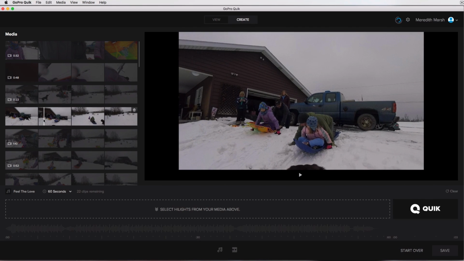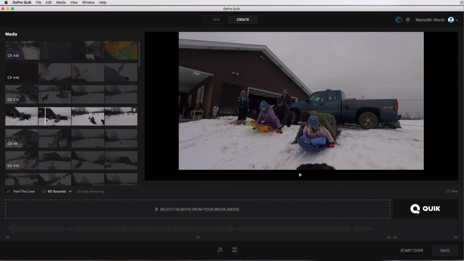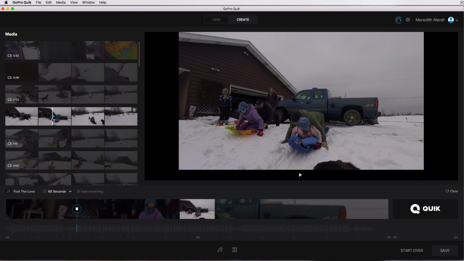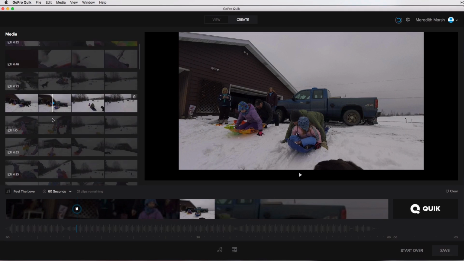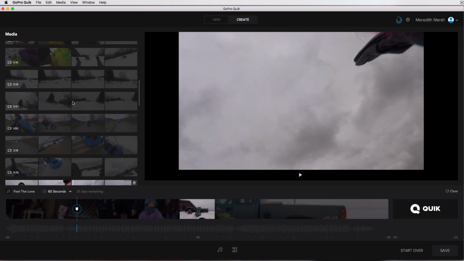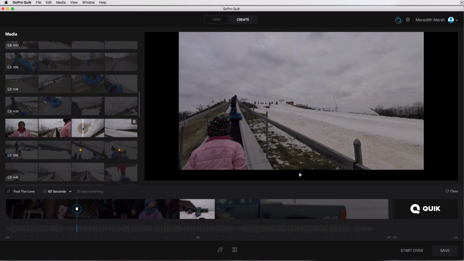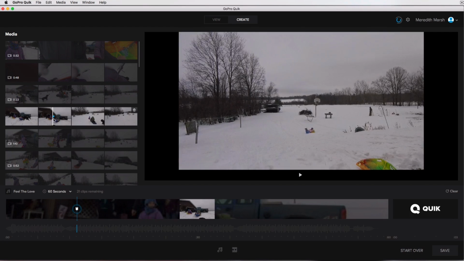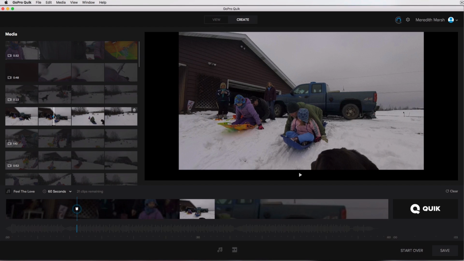Now, if you tap with your mouse, let's just say right here, what I'm going to do is set a blue highlight tag right there just by hitting my mouse button. And I'm telling the Quik app that I want that moment right there to be part of my video, because that's an important moment. Now, if you have footage where you have used your highlight tag while you're shooting, those are going to show up as these orangey yellow dots here. And so you can tap those with your mouse to get them down onto your timeline down here.